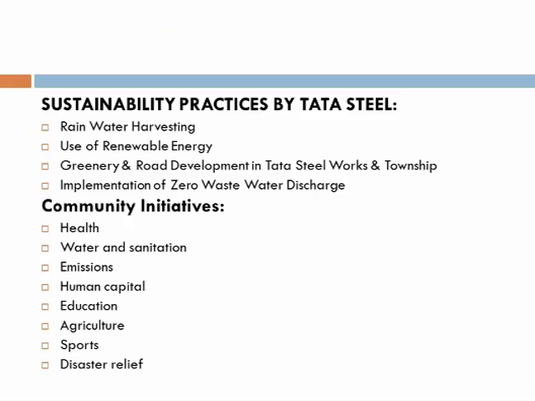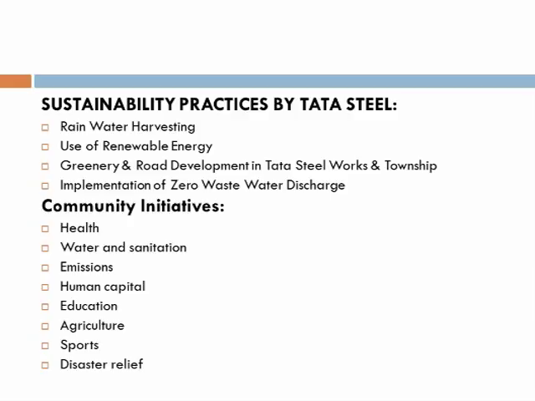Tata Steel has also taken various initiatives to develop human capital, education, and agriculture around the plant area, where the local people come and train themselves. One of the most important initiatives of Tata Steel is the Tata Sports Academy, where various tribal and talented people come and train in various sporting activities. Tata Steel has also taken a huge step in the disaster relief program. One of the most important disaster relief activities of Tata Steel was during cyclone Aila in West Bengal.